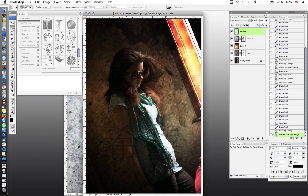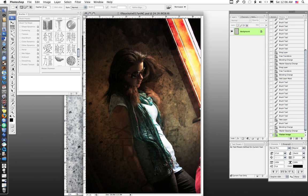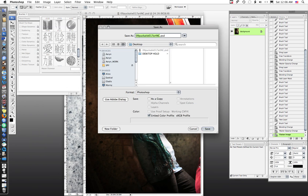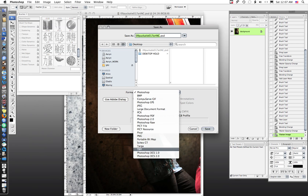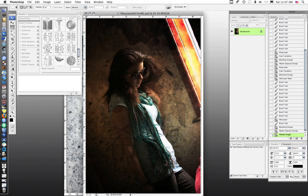And after I save it in layers, I'm going to go ahead and flatten it. I'm going to go back to my layers palette, click the flyout menu in the top right hand corner, and select flatten image. And then I'll go ahead and do save as again. This time I'm going to save it as a TIFF. And say OK. And we are all done. And there is your fun grunged up image.